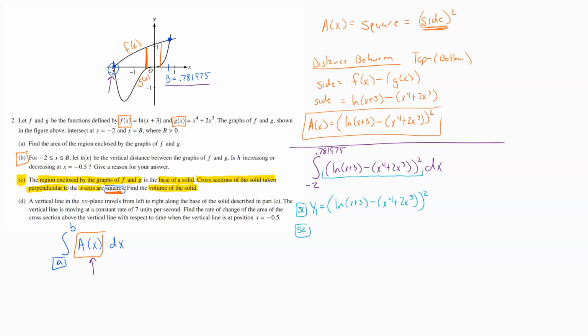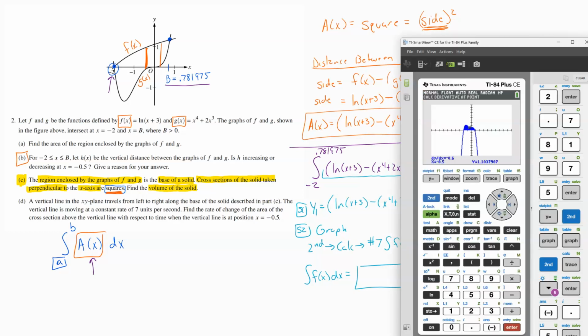Step 2 out of here is we're now going to go ahead and graph this, and we're going to calc an integral again, which we did previously. We're going to do a second calc, and in that calc menu we're going to choose the number 7 option, which is integral of f of x dx. The calculator is going to ask us a handful of questions real fast, and then at the bottom of the screen, once we answer them, it's going to tell us the integral of f of x dx equals, and whatever that equals, that's going to end up being our answer, and we're done. So let's go ahead and open up our calculator and get on to doing this, right?